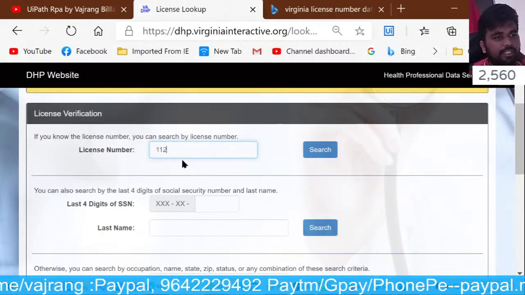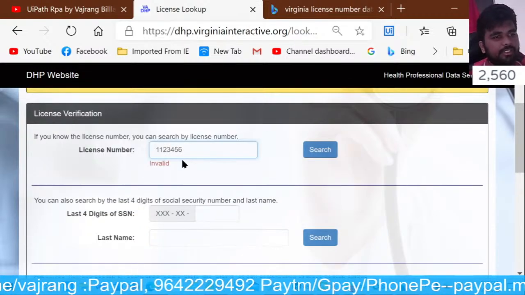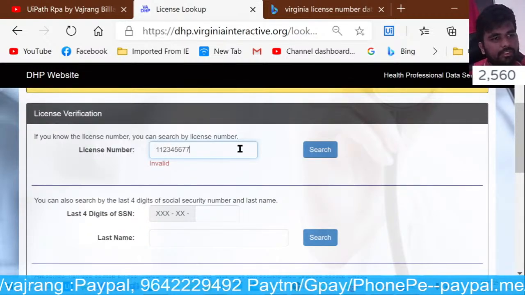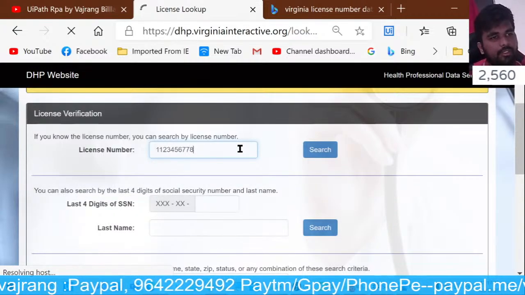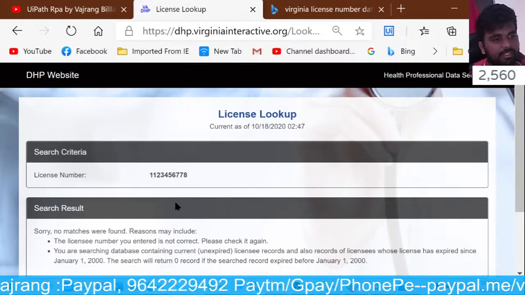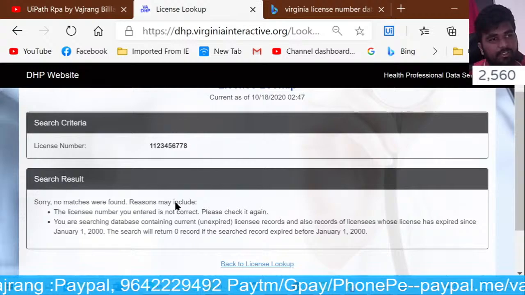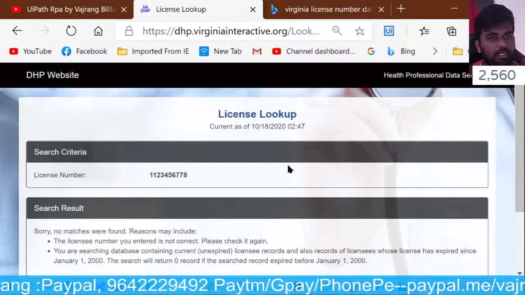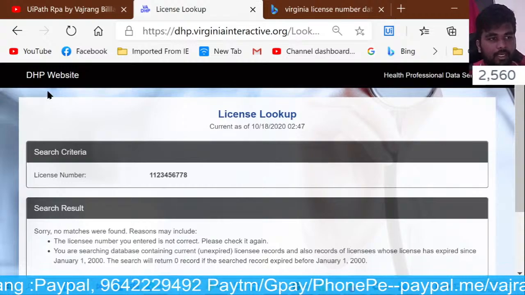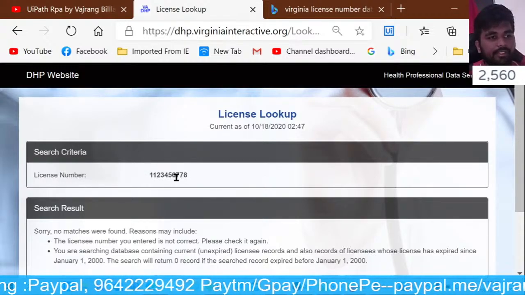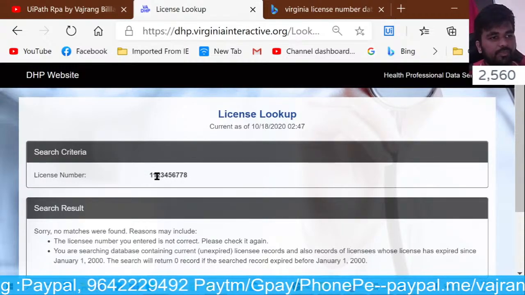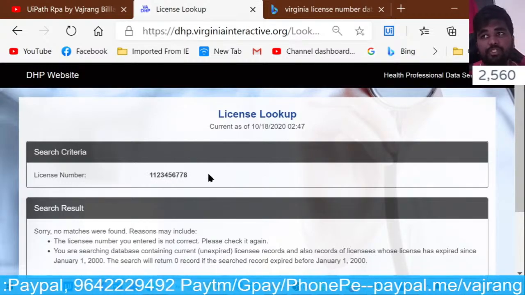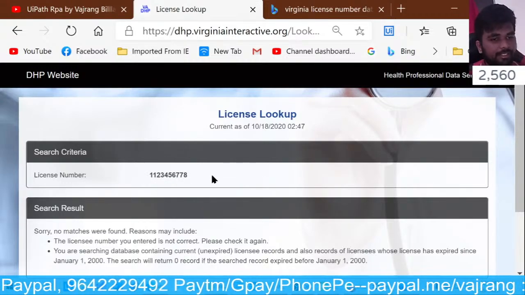Okay, let's try 1 2 3 4 5 6, invalid 8, check invalid 9. Okay, that should be some format. If there are no matchings, we need to capture the matchings as well, license lookup as of this date. But I think we need to go back to check with the number, and to my understanding what we can have is 10 numbers for a license.